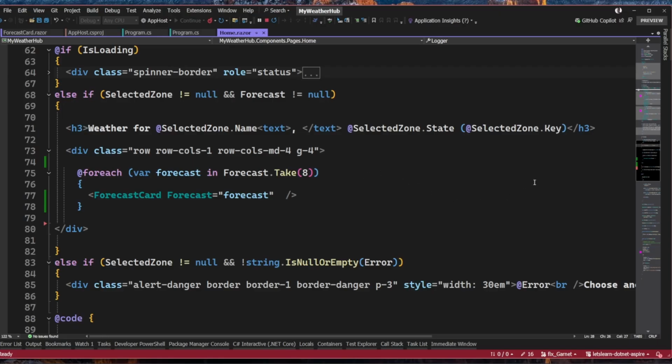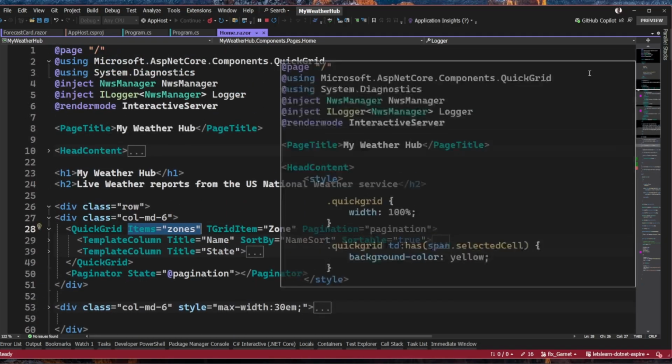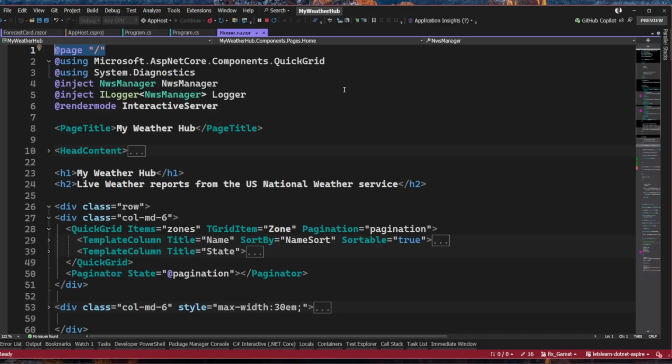And this page is being defined as a page, even though it has the exact same syntax. Way up here at the top, we've got this page directive up at the top that specifies exactly where we're going to listen to return this page from. The route is the root of the website, slash. So when somebody navigates to slash, we're going to render this page and return it.